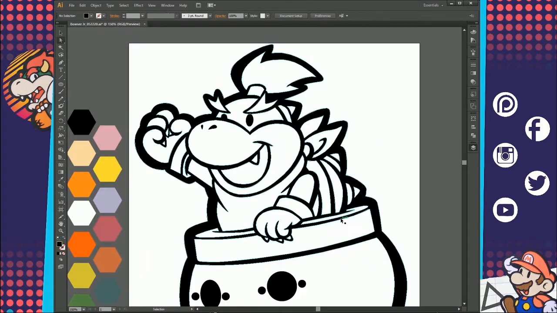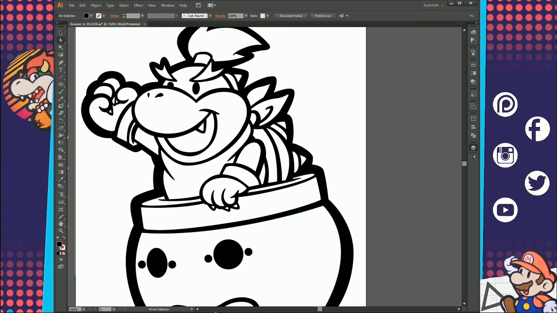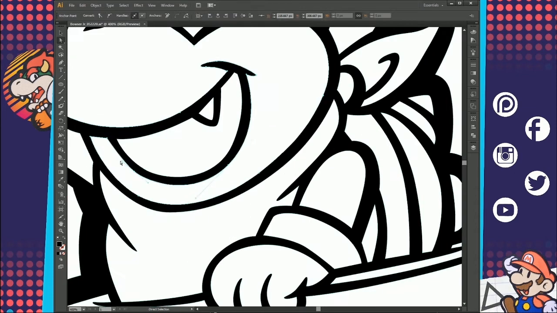Now that I've got my outline, at least the majority of it, obviously we haven't started on color yet, but getting the outline correct before you start color is really important, because if you start to make a color within this outline and then you change the outline, then like 8 times out of 10, you'll probably have to go back and adjust the color line as well. So just to prevent a lot of back and forth, I'm going to refine the outlines.